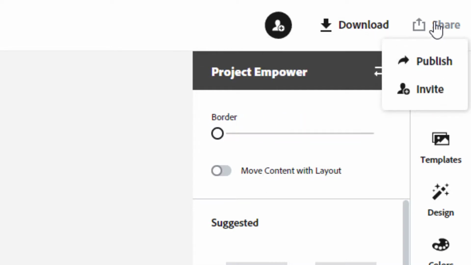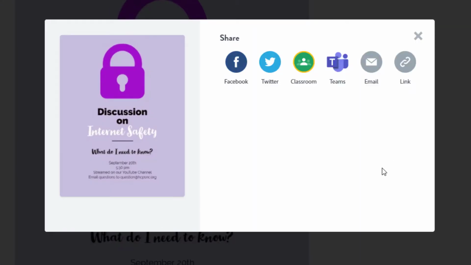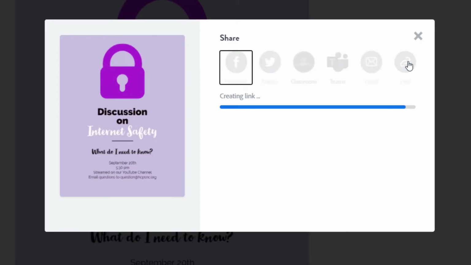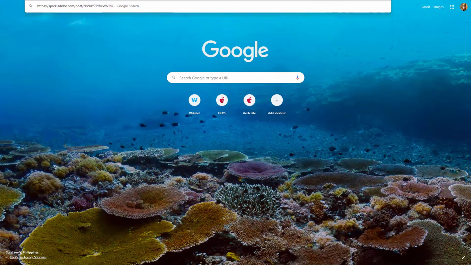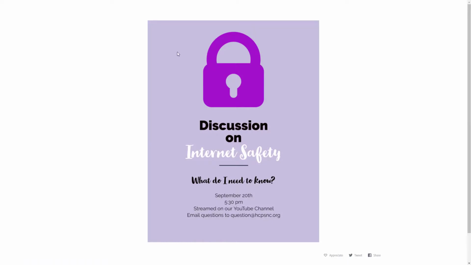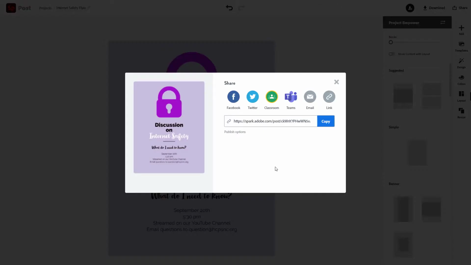There's also the option to share. So if I wanted to share this and publish it, it's going to then become a link. So if I copy this link to show you what this will look like, and I'll go and put it on another tab so you can see, if I send this link to someone, they are going to see the flyer come up like this, and it will just be kind of an image of the flyer with all the elements therein, and they can appreciate it or share it on social media as well. So it works very similarly to the other items in Adobe Spark. So lots of different ways to share it.